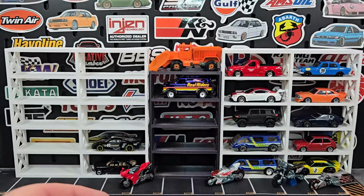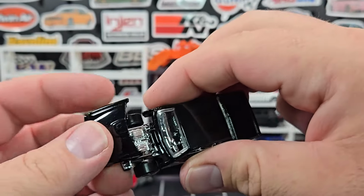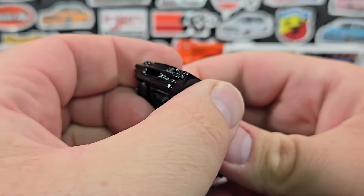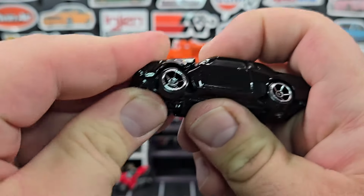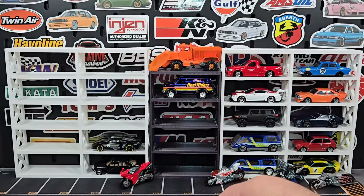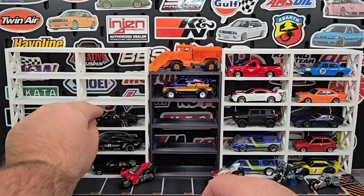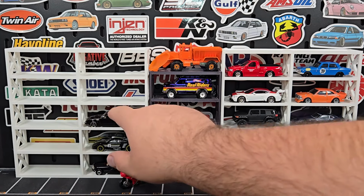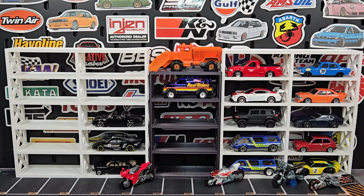Looks pretty good. So it does slot into the bottom. You see there's this little kind of tab right there. Slide it in right there for the bottom of the bumper. And then you just push down on the top. And it just snaps right in there. Stays on there pretty good. Like I said, that was a very, very good version. Really like that one. That casting's since been redone. It does not open anymore, by the way, which is a huge bummer.